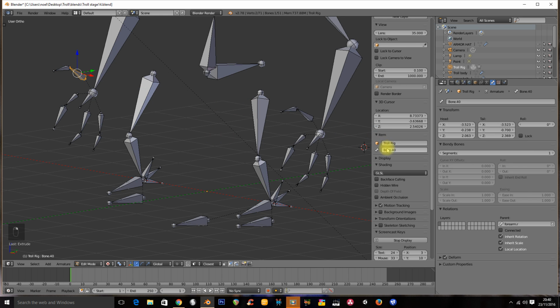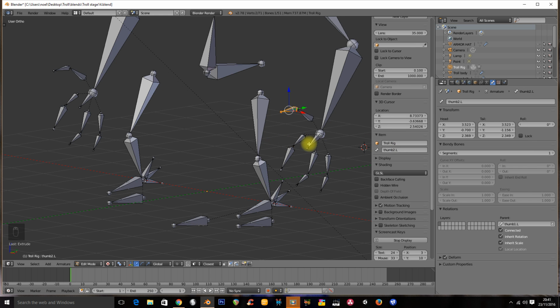This is going to be thumb1.l and thumb2. No, that's not .l, it's .or. So I need to rename that one. And then this is thumb1.l and thumb2.l.